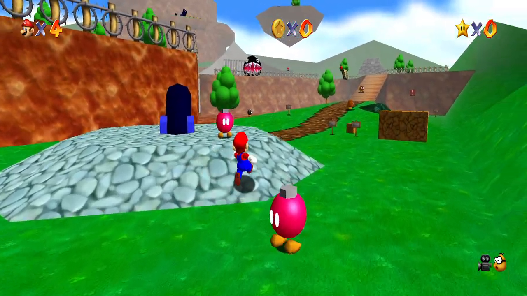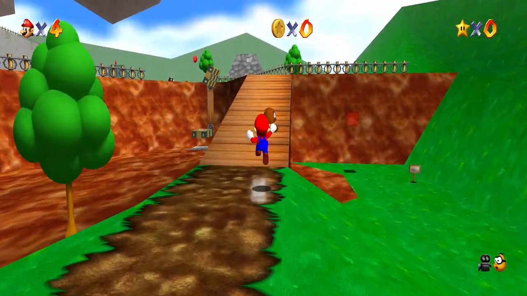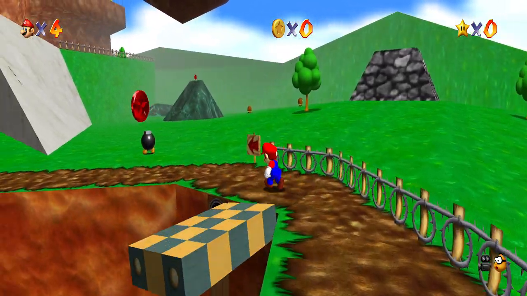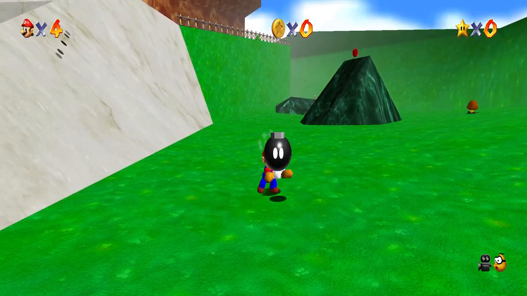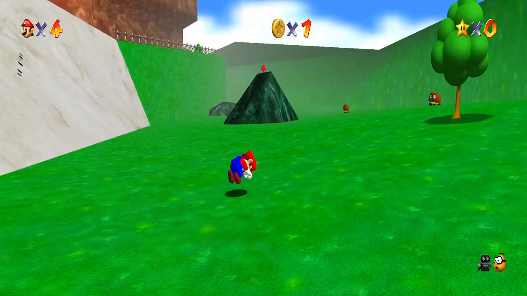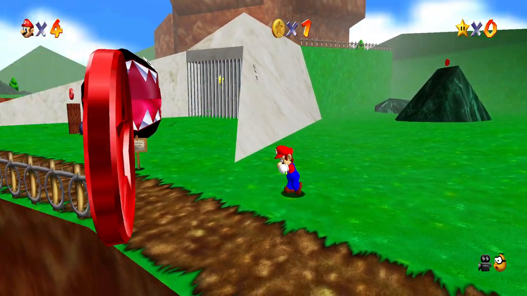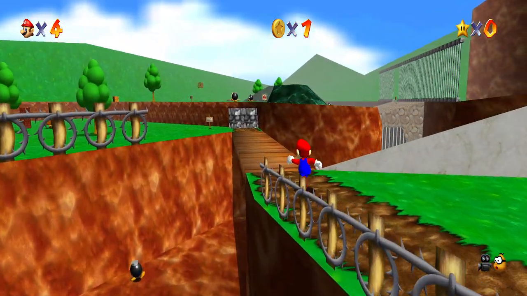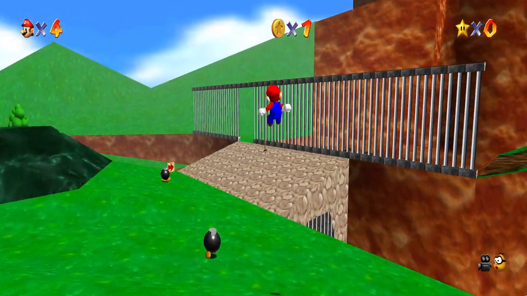But look at this level. It's so clean. One thing I never learned that I'm not about to try. Oh, that was a good one. I never learned the bomb skip. I never learned how to do that, so I don't know. It's not worth me trying, but... Yeah, some stuff isn't changed. Whatever. Let's go see the bomb king.